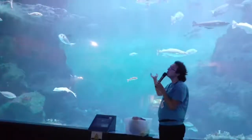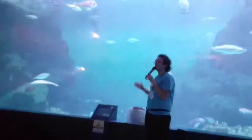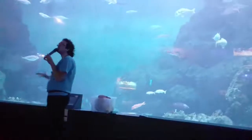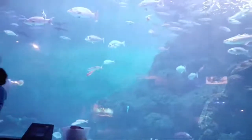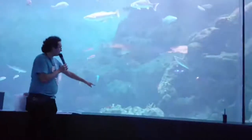A lot of which you might notice look rather grey and dull in colour. And to be honest, sometimes that's what people think when they think about fish that live in UK waters, but there are exceptions. So who here has seen a blue fish in this tank? Yeah, oh, in fact, there's actually one over there. Oh, it's just gone down there.